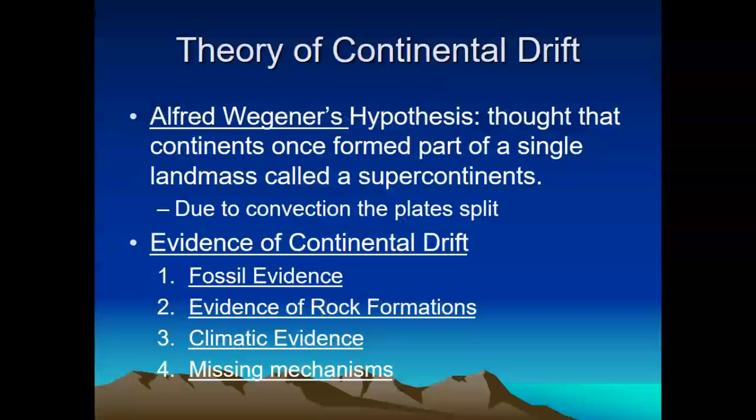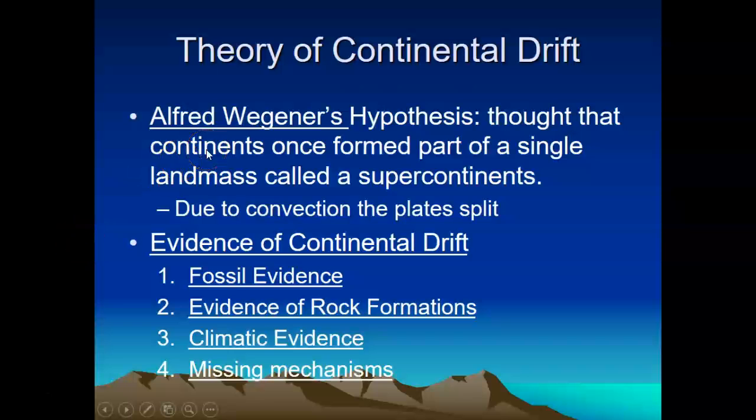The first thing we want to discuss is the theory of continental drift. This is still a theory. There are a lot of things that have come into play, especially as technology has become more advanced, and we will definitely talk a lot about this. But in general, the theory of continental drift is that the plates have shifted from one spot to the next.